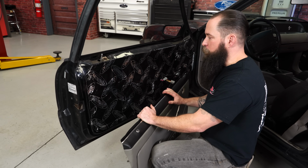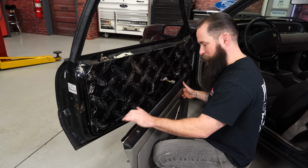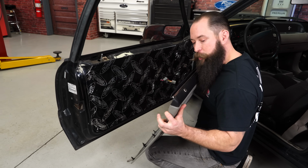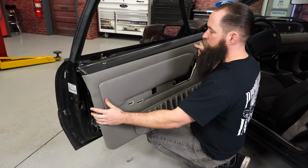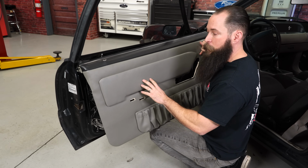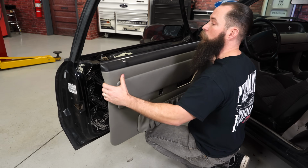We took the opportunity when we had the door panel off to put a small amount of Dynamat on the door to help with some noise reduction. We also took the clips off the old factory door panel and swapped them over to the new one. I do want to point out, originally Bill had the tweed insert on his door panel. We opted for a cleaner look with the vinyl insert, but we do in fact offer the tweed as well.